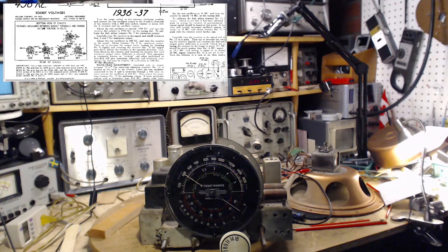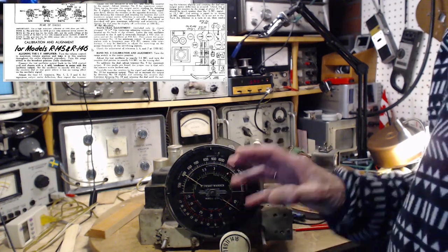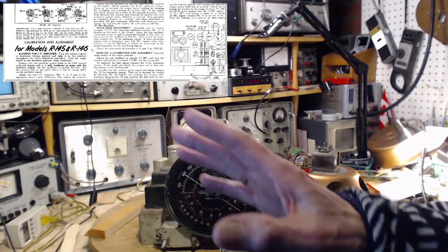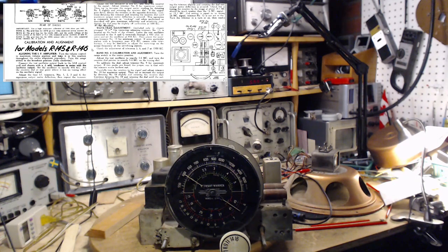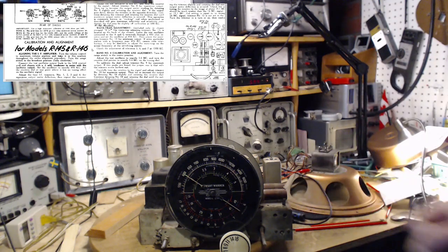Because in most cases, they just say, rock the dial. They don't give any explanation for what it is you're really trying to do. And rocking the dial is not descriptive enough. Wave trap adjustment. There isn't one in this radio. Band number 2. So, we're on to band number 2. I think we should listen. Listen to this and see what we got out of it now.